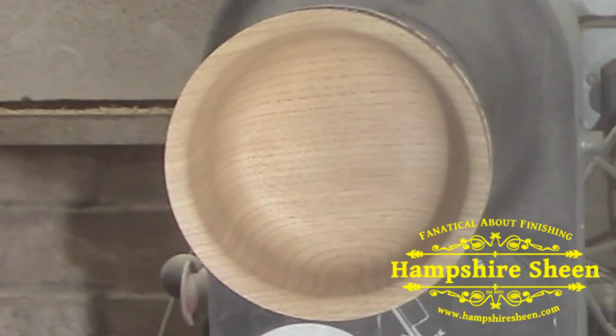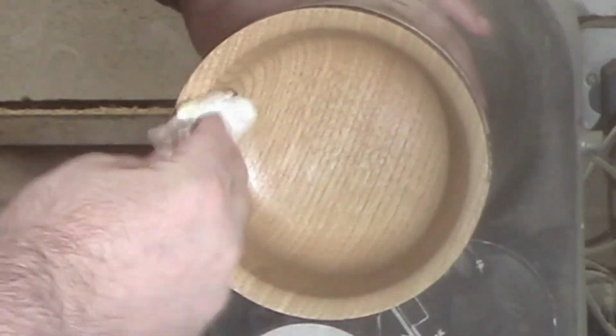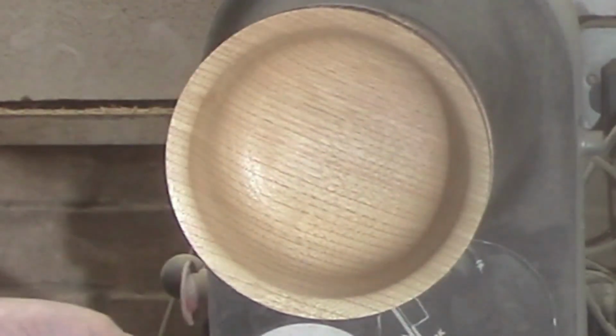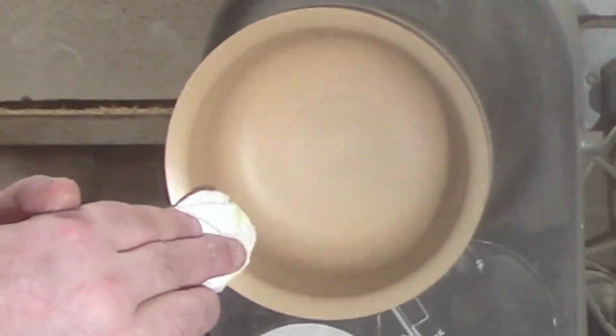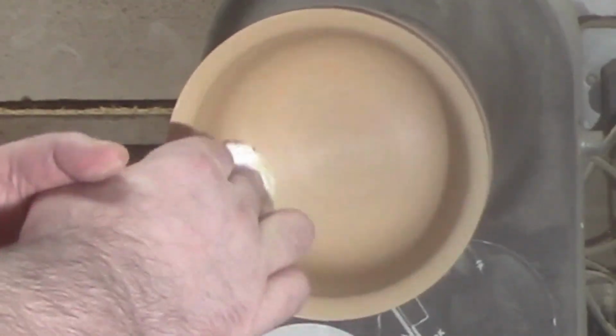And Hampshire Sheen original luster wax. So you wipe this all over, wait for the solvents to evaporate, turn the lathe up to about 1,000 to 1,200 and then buff it in. You don't want to push too hard, just build up that heat. You don't want to wipe off any wax that you've just put on.